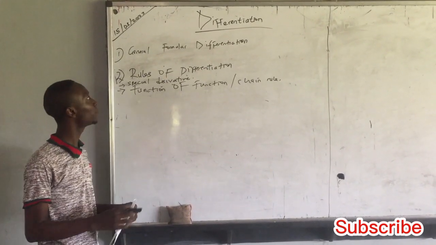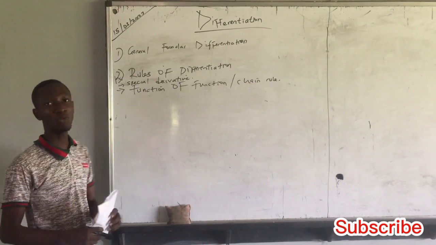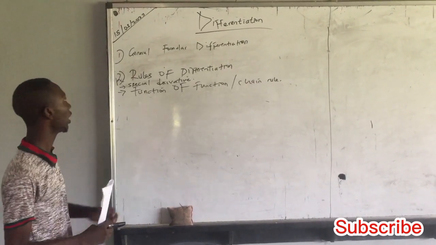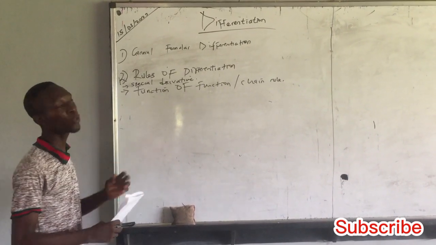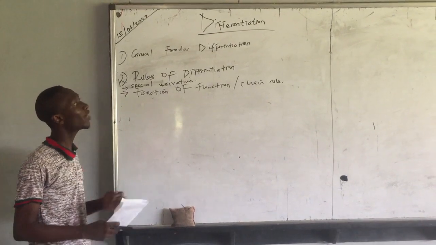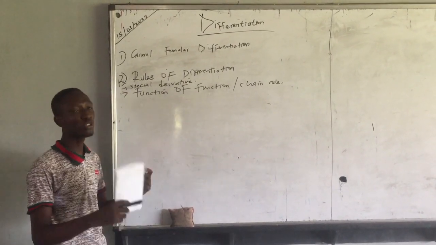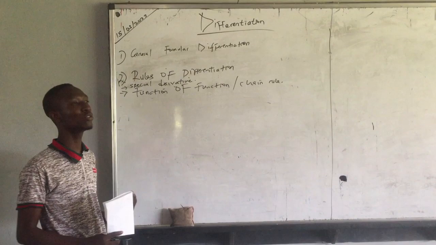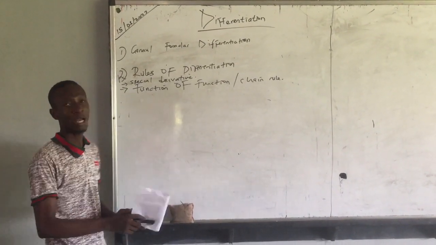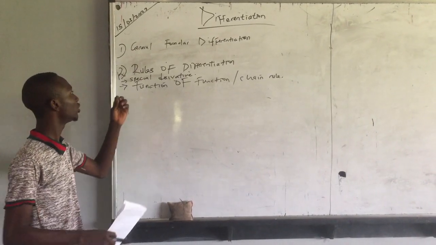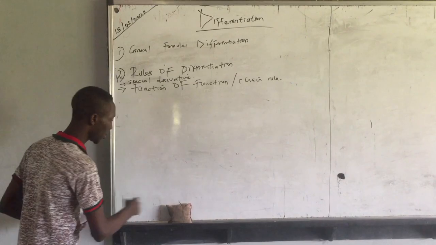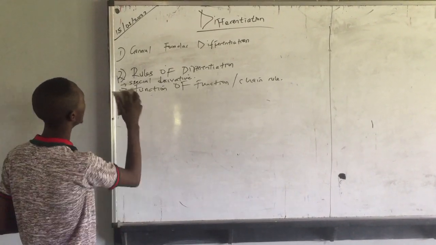We'll continue from where we stopped last class, which is differentiation from first principle. Today we'll be doing another subtopic under differentiation, the first being the general formula of differentiation. The second thing I'll be teaching you today is rules of differentiation. I'll teach you one of the rules, which is function of a function, or the chain rule, and then I'm going to show you the special derivatives. So now let's start.